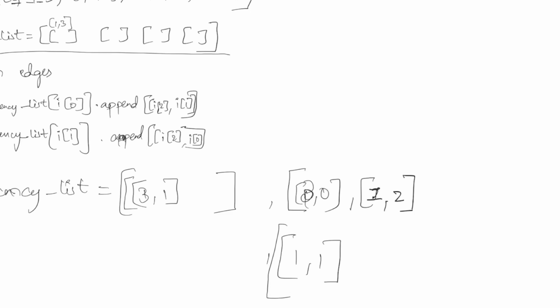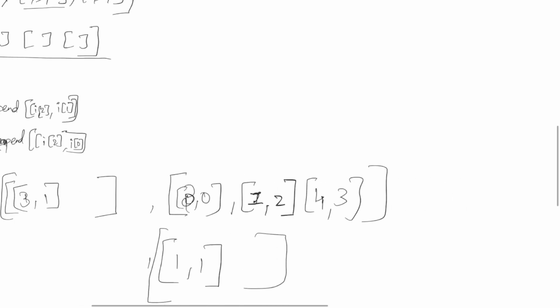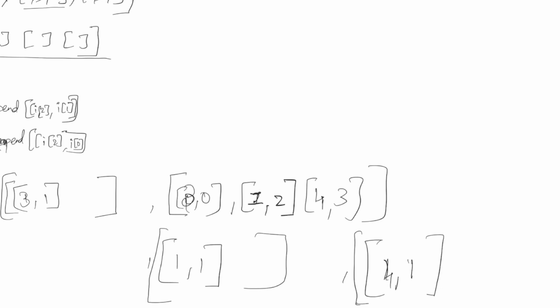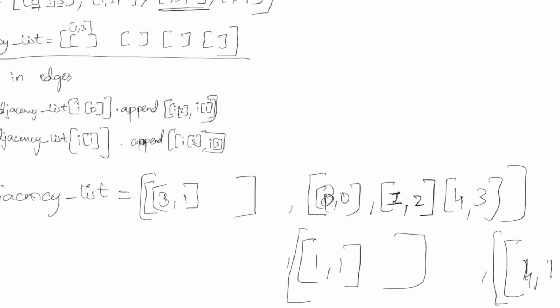And for 2 to 3 with the distance of 1, oh sorry, I missed this. 1 to 3 with the distance of 4, it can go to 4 3. And 3 can go to 1 with a distance of 4. That's what it means, right? 1 to 3 distance is 4, 3 to 1 distance is 4. That's what I am writing.